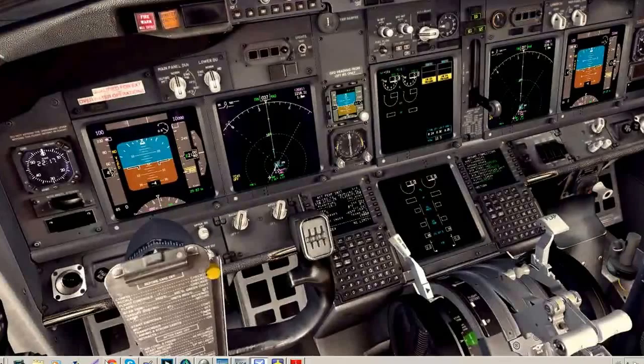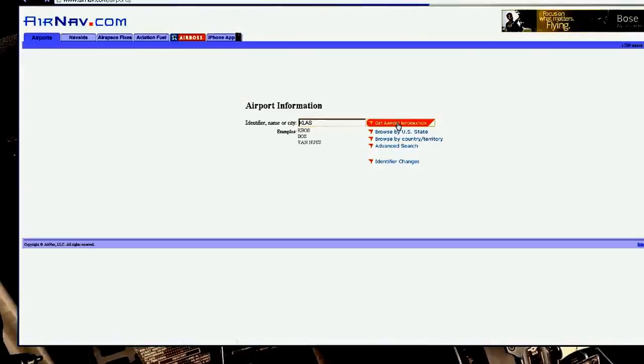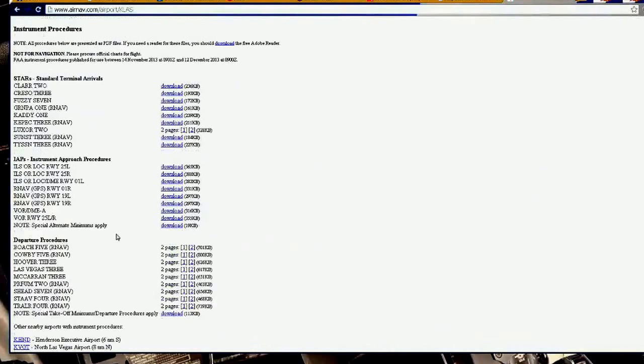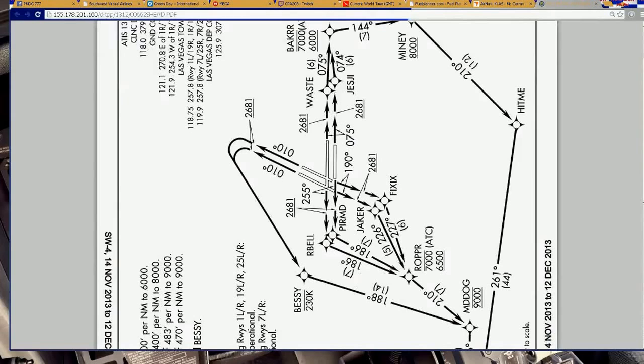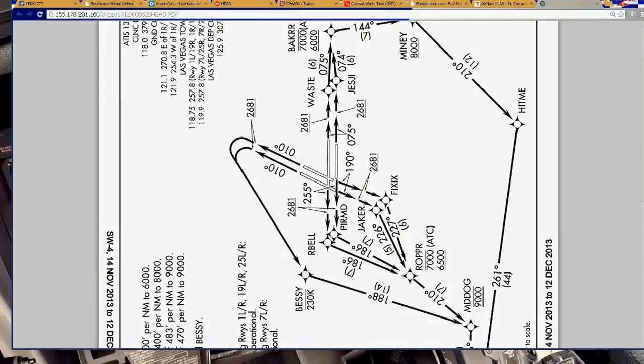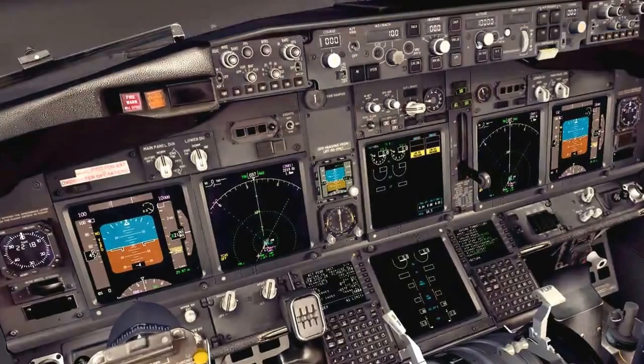Also, I'm going to go to the website. I got to make sure something. So I'm using the Sheet 7 departure. You don't have to do this, but it's always good to kind of understand the charts. So I'm taking off from 2.5, right? I think it was. So this one, I'll be going to RBR Bell, up to Roper, which is 7,000, so my initial altitude would be 7,000, and 9,000, and then 14, and then up to cruise. Okay, so initial altitude 7,000 for me.